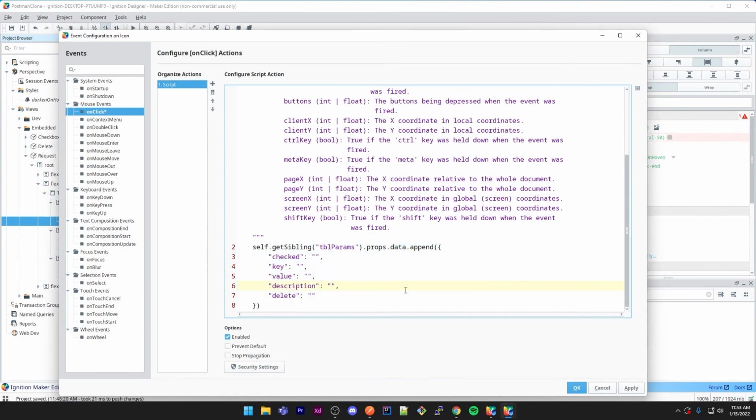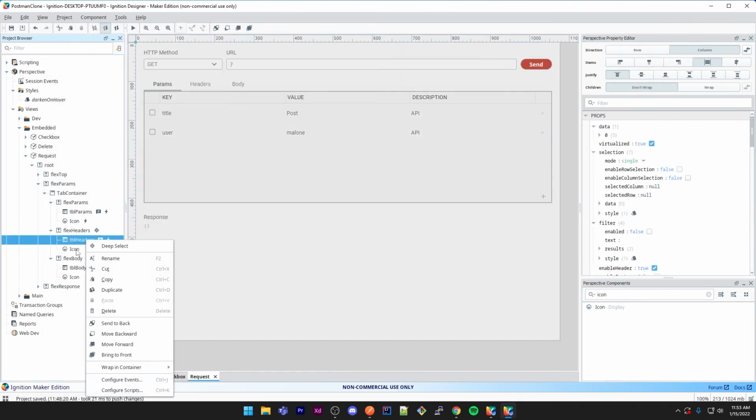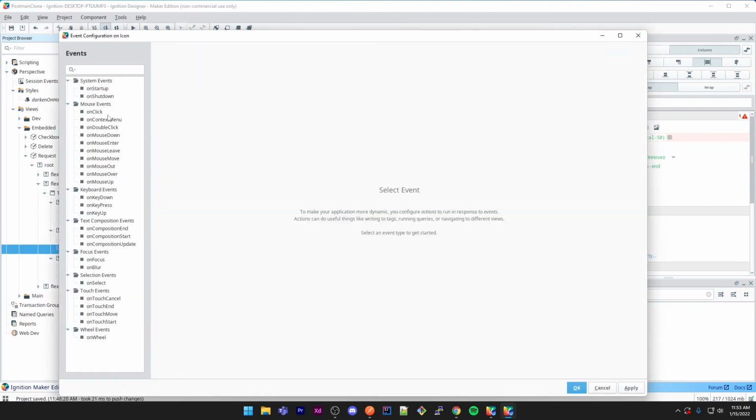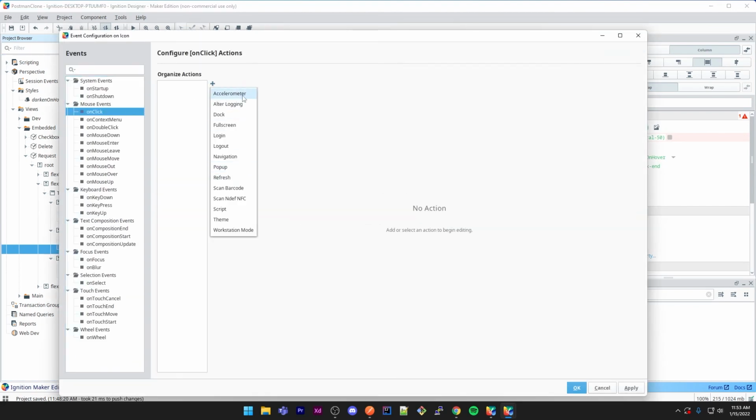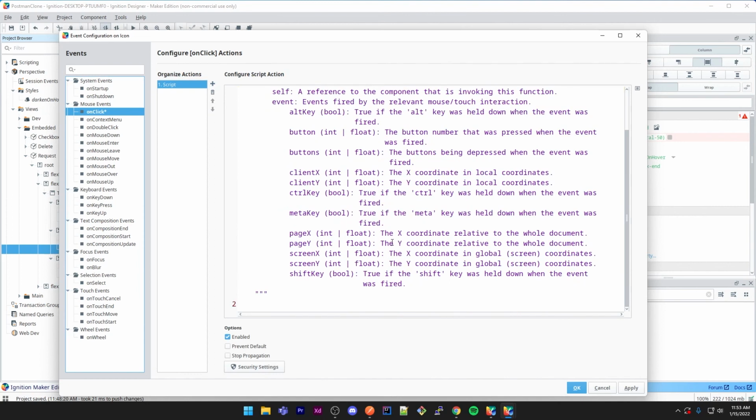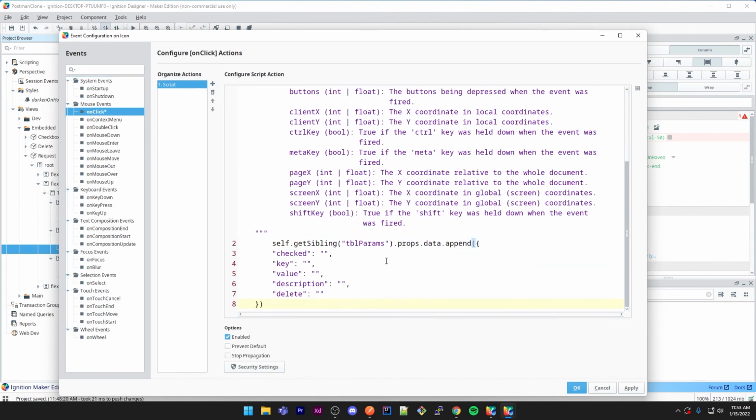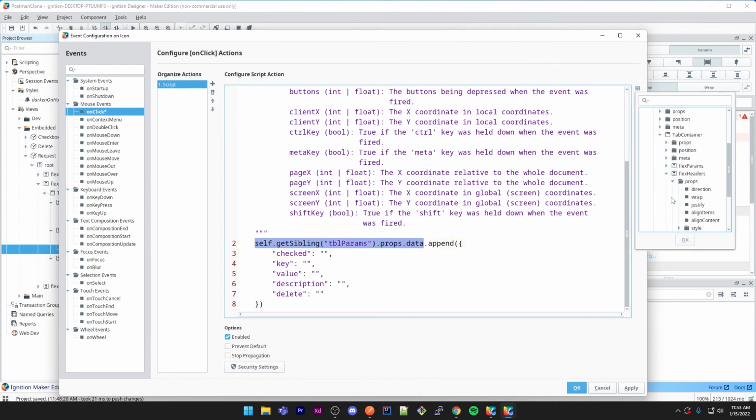So let me copy this script here and then add the same thing to table headers here to this icon. There we go, script, paste, except I want this to be the appropriate table. So let me go flex headers, props, or table headers, props, data.